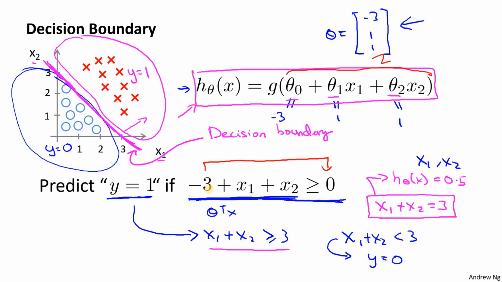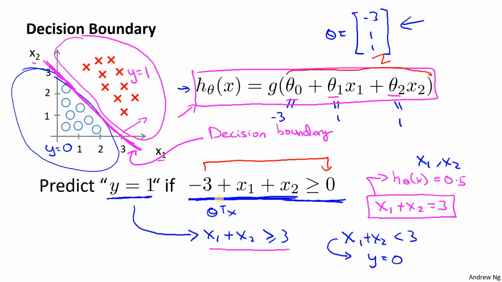So if the equation is like this, minus 3 plus x1 plus x2, so for my prediction y equal to 1, I should have this equation value greater than or equal to 0. Now what is the advantage of this thing? By this formula, we have clearly created a link between the input variables x1, x2 with the output class. Whenever x1, x2 value is such that the overall equation value is greater than 0, then the output class predicted is 1. So that's the advantage.